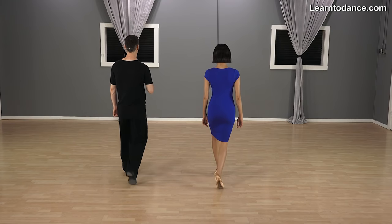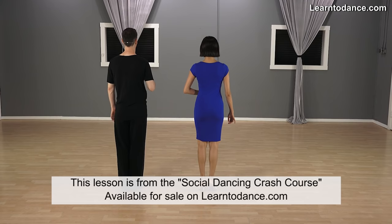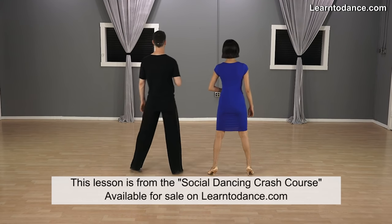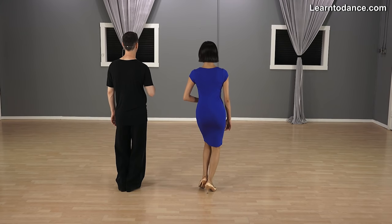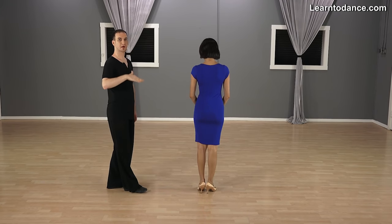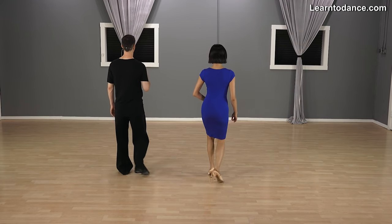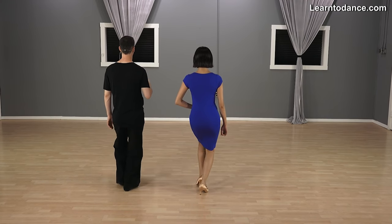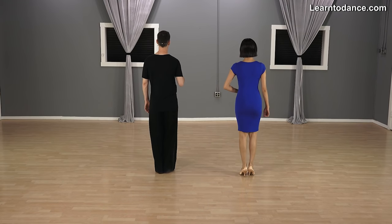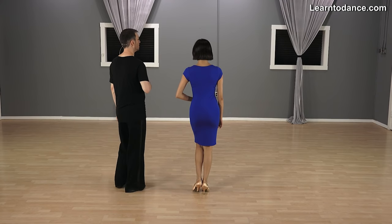And forward, side, close, back, side, close, forward, side, close, back, side, close. And you can see the character of the waltz is we're going up and down, up and down. Yeah, so let's show you that again. So we go forward, side, close, going down, up, down, down, up, down, down, up, down. So that's the box step in the waltz, and that's the first fundamental step you need to know.